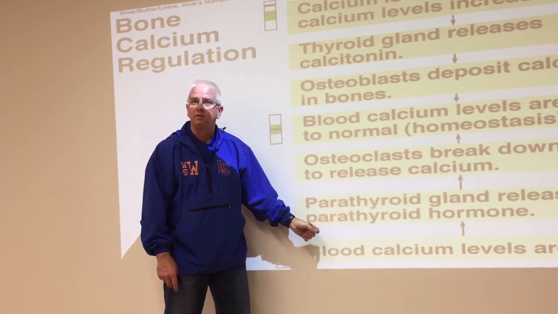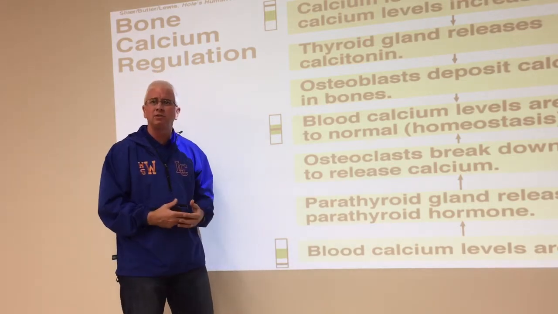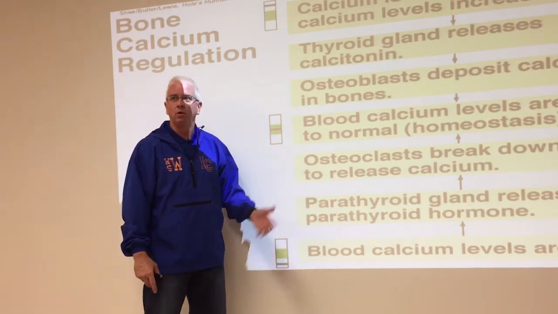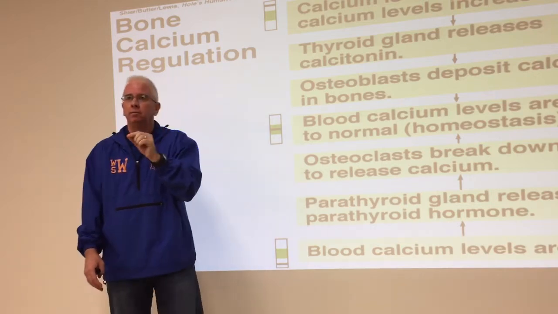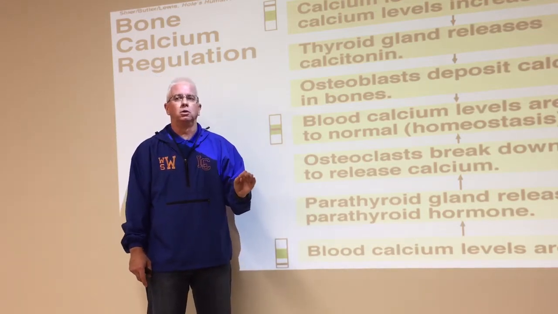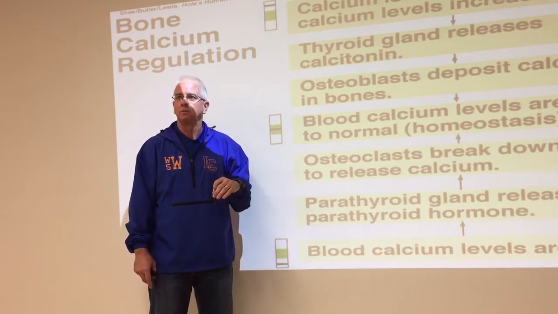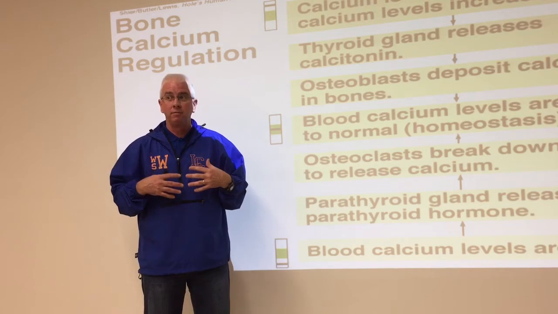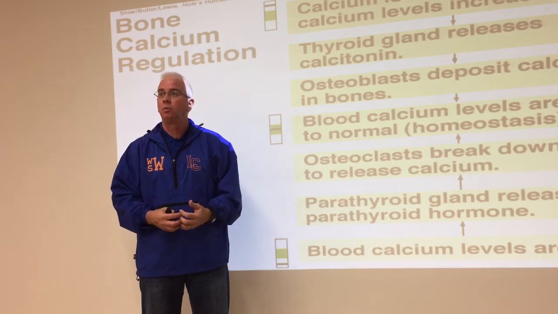Tears it down. So I have a problem with the textbook presentation here. I have a problem because if you don't tell students a little bit more of the story, now we don't have time to do the whole story today, but if you don't get a little bit more of this story, you have been misinformed. There's got to be a reason for that. Okay, so in the spring, you will learn that parathyroid hormone actually has multiple ways of helping increase blood calcium levels. It will include the function of the digestive tract, the liver, and the kidney. So this is a multi-pronged impact that parathyroid hormone has.